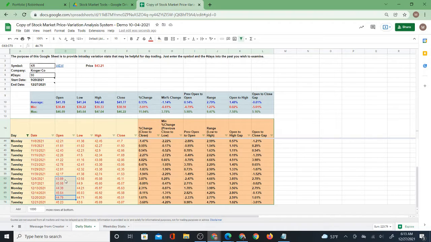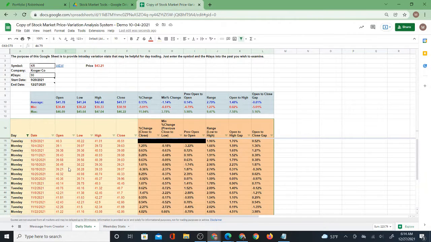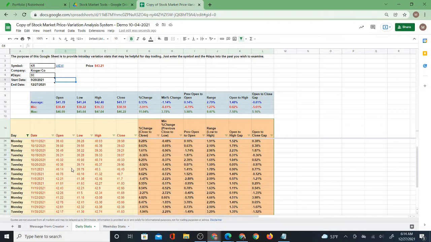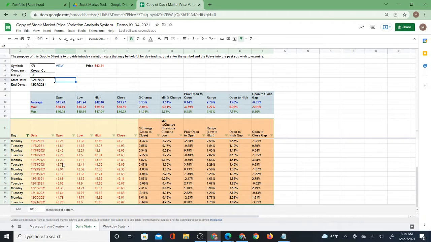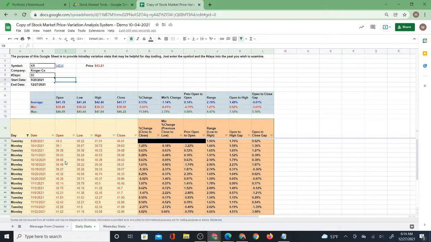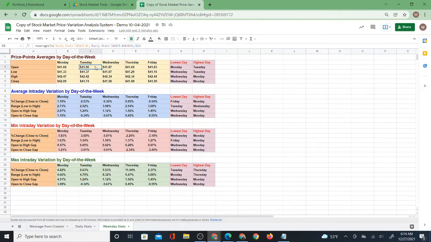Now, I want to say that this is not all I'm doing. There's more. I use computer programs to do some further analysis and calculations on these, but that's basically what I do. That's basically the concept. The concept is looking at the stock, looking at the prices on a particular day, and seeing if it tends to be higher here than on that other day.